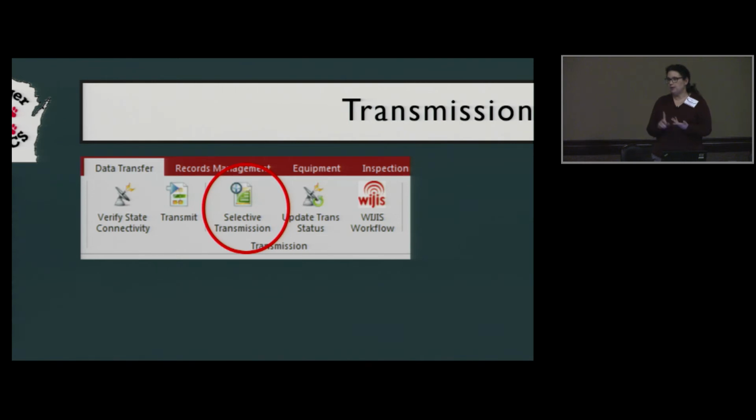So two points on that. One is with the way that we've set up transmission to work now, where it's not going to force it to go to the state every single time, you may find that the need to use retransmit has dropped quite a bit. But for those situations where maybe you've got the communications set up for FTP, but that's not working, so you're going to deliver the file some other way, maybe you just want to do the export portion. That might be a reason for using it. Regardless, it's your choice if you choose to use it.